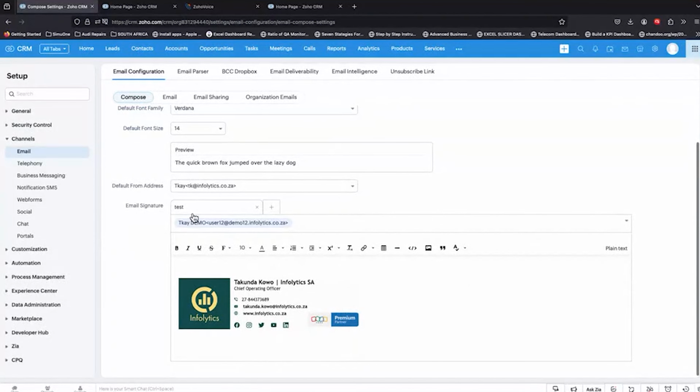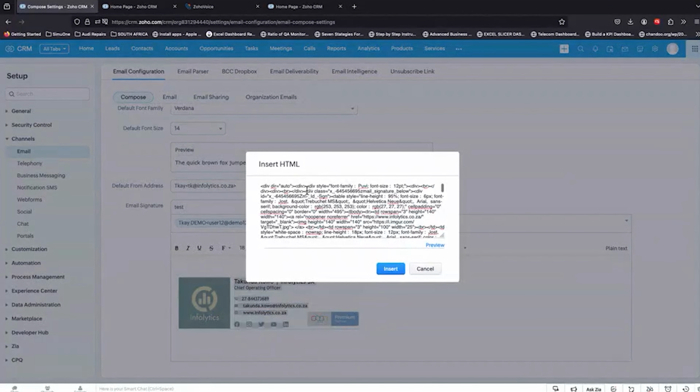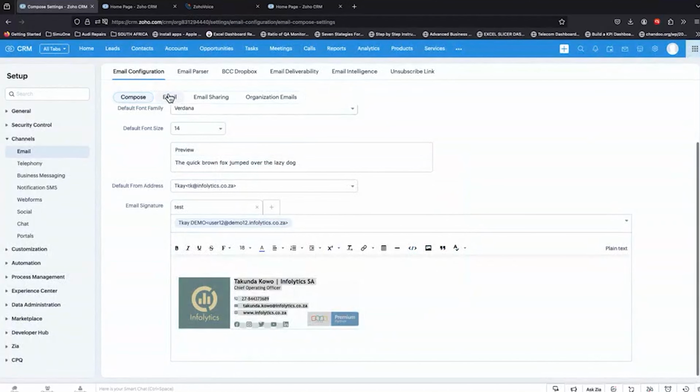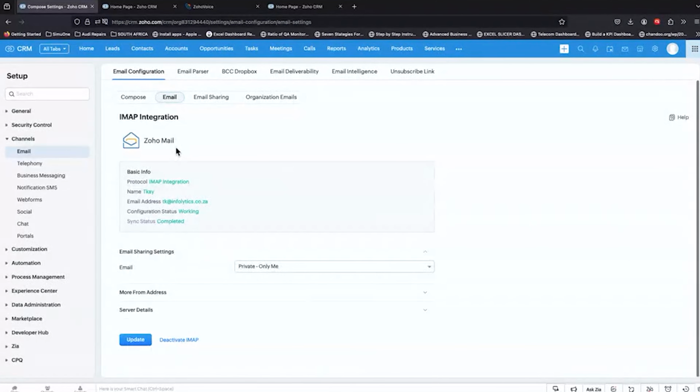You can copy and paste the signature you already have, or if it's HTML, you can add the HTML here using the HTML selection. And then in the email integration section, you integrate your emails, which brings all your emails into the CRM.